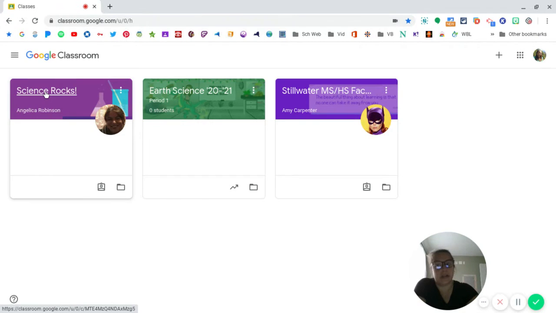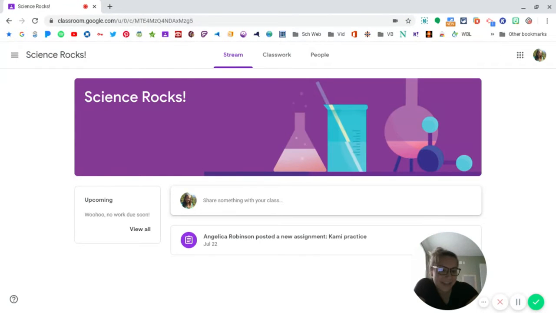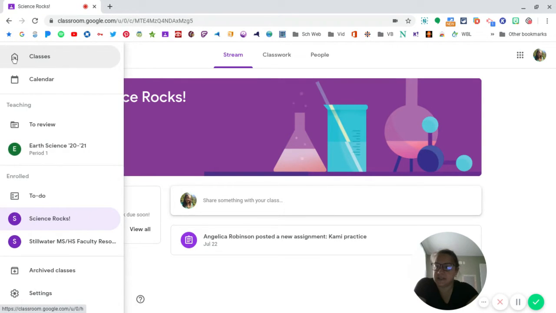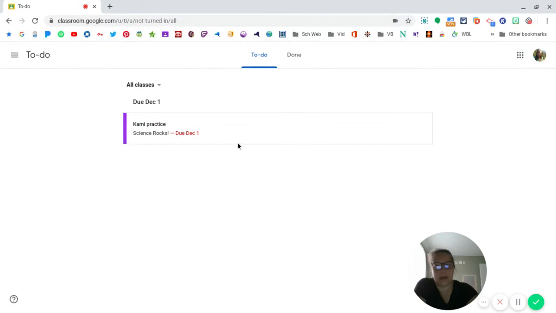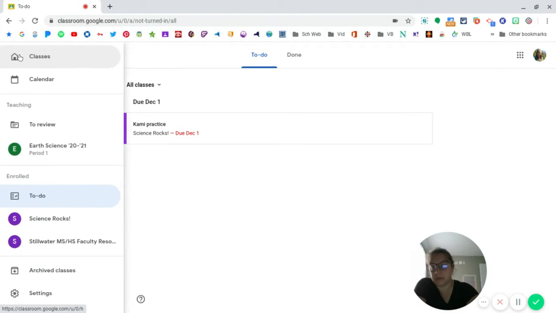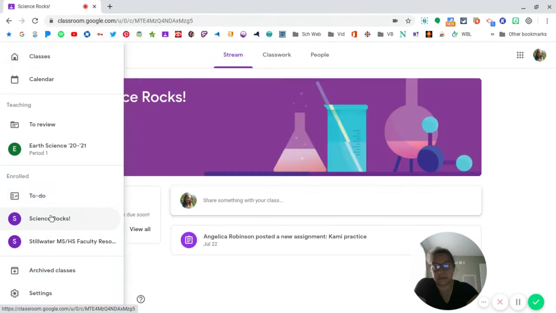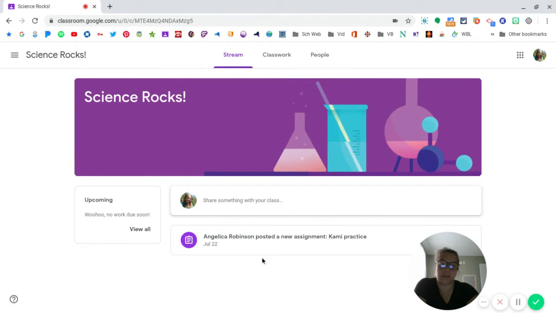So I'm going to show you something that a lot of students and a lot of people make the mistake of. When I go into my classroom, and thanks, Mrs. Robinson, for helping me out and making me as a student. A lot of students and a lot of people go in to use just their to-do list to see where their assignments are. This is great for you to see what's due, when it's due, how long, all of that. However, when you don't go into your regular classroom, you don't see messages that your teacher has shared with you. So please make sure that you're going in there and checking those.